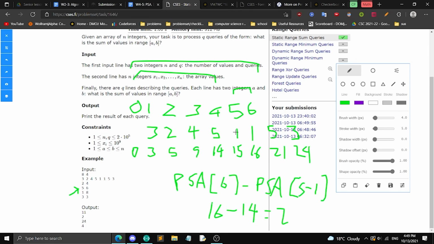And that would be the correct sum for 1 plus 1. Now this is a very short interval, and if you just loop through it, you would get the answer very fast as well. But if we have a very large interval, like for example the next one, which is 1, 8, what we would have is just PSA of 8 minus PSA of 1 minus 1, which is 0. And so 24 minus 0 would give us 24. And so notice how we did that in constant time instead of having to loop through every single element in this array.